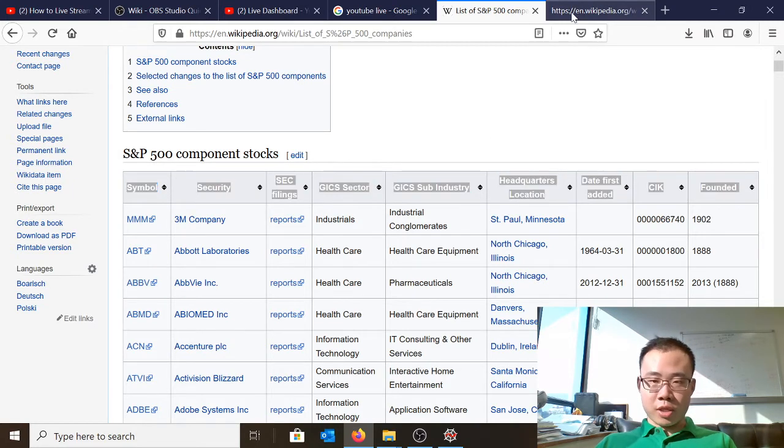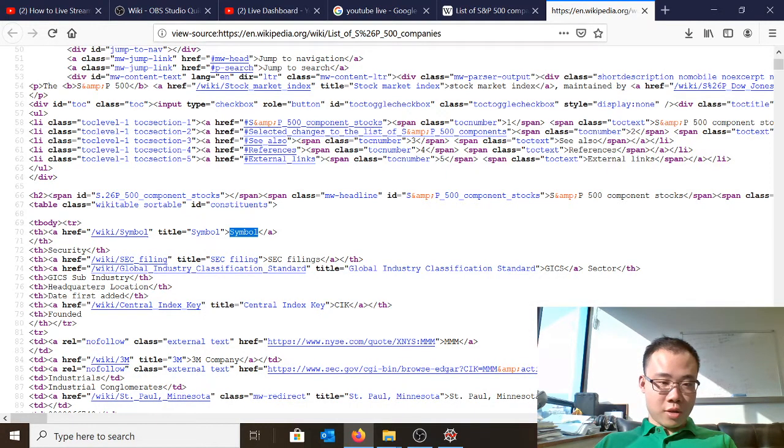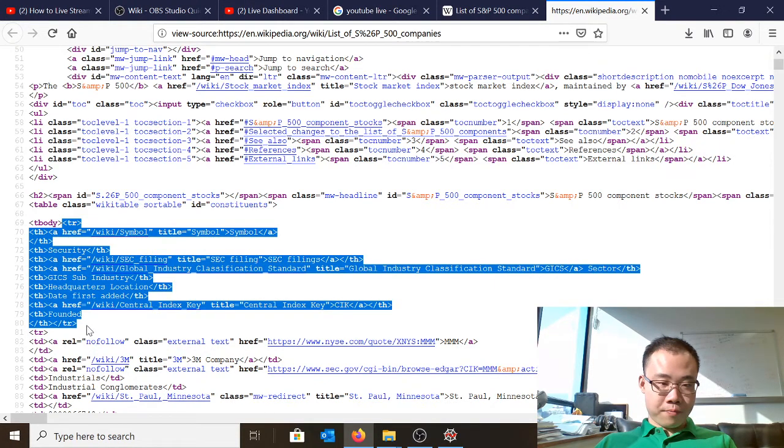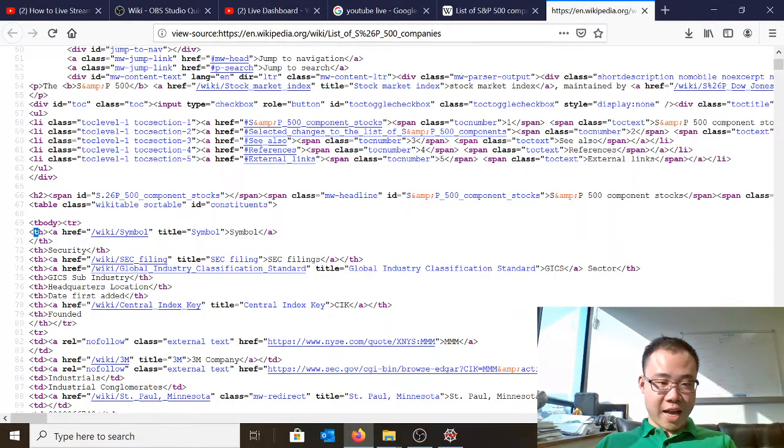The input is this whole thing, the table row, and this is table header. It has a lot of table header and slash table header, the th and slash th. So every th slash th, every pair denotes a cell.